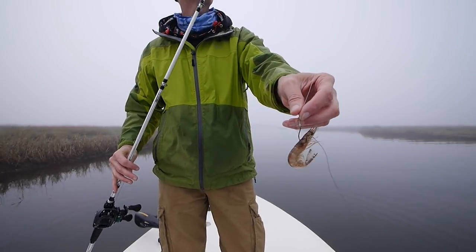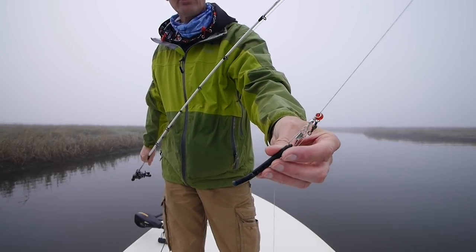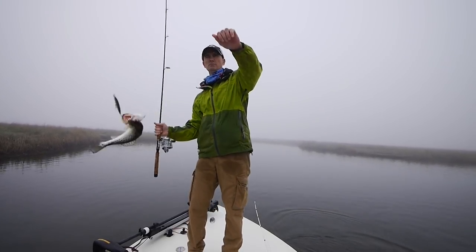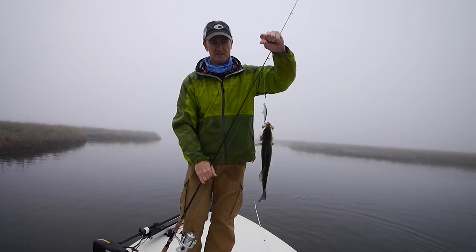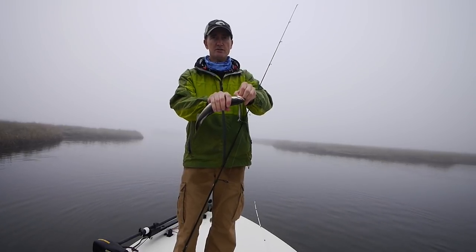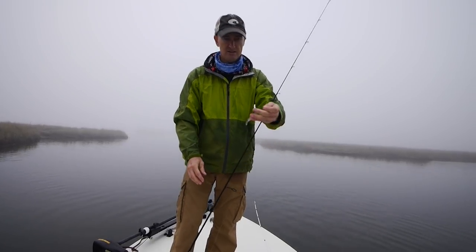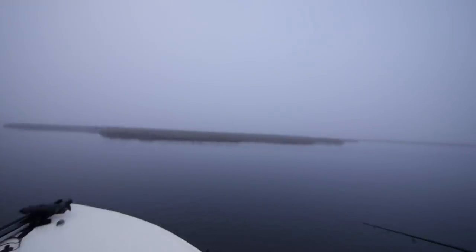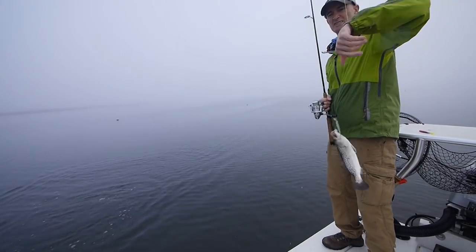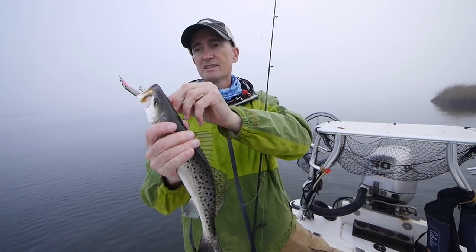That's the horn of a three-eighth ounce sliding rattling weight. Here in the middle, in the deep water — it's about seven feet out in that hole — he came up for the jerk bait. Yeah, that's a decent fish caught on my jerk bait. It'll work. Bigger — not huge, but bigger.